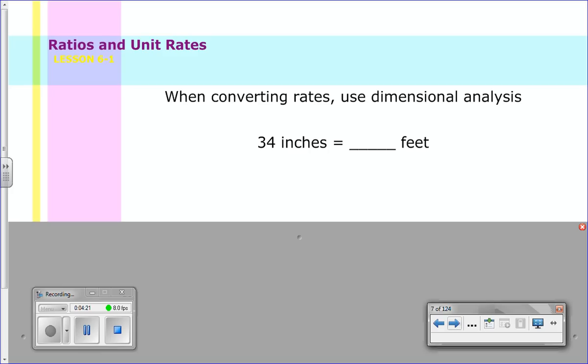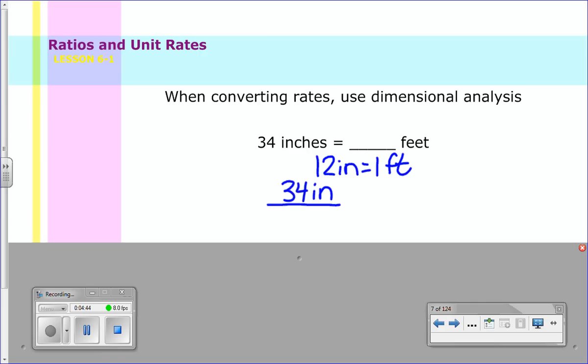All right, now we're on to the next part about dimensional analysis. And we worked on this before. We've learned how to convert 34 inches to so many feet. And to do that, you find out there are 12 inches in 1 foot. Now, when we actually convert these, we're going to be using dimensional analysis. We use what we know about the dimensions to solve it. So the first thing we do is write whatever one they give us as a fraction or a rate. We have 34 inches over 1.